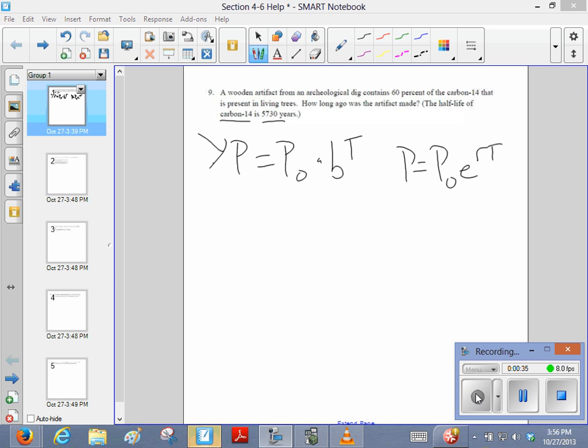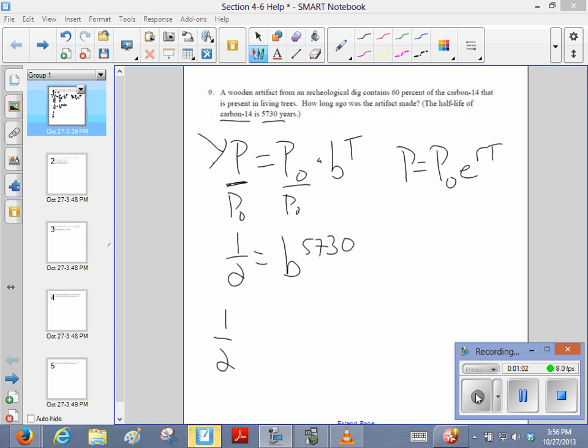So I know that if it's a half-life, if I divide what's left by what I initially started with, that better be 1/2. That's telling me I have half the substance left at some annual growth rate, and because this is carbon-14, that's taken 5,730 years. So to find the base, all I have to do is raise 1/2.